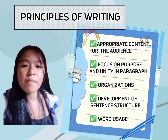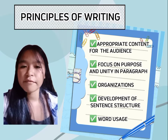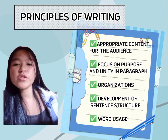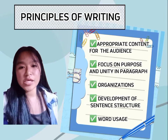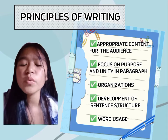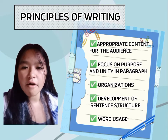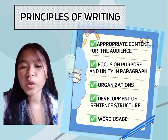The next principle is focus on purpose and unity in paragraph. The main points of the writer should be evident inside the paragraph. Focusing on the main idea or concept is key to understanding what you are writing and what you want to address. Focus refers to the main point and purpose of what you are writing — it signifies sticking to the point, having a clear idea of what you want to write and how. Unity in paragraph means each composition should concentrate on one idea expressed in a topic sentence, because unity helps the reader understand that all ideas are connected and all parts of the writing work to achieve the same goal.